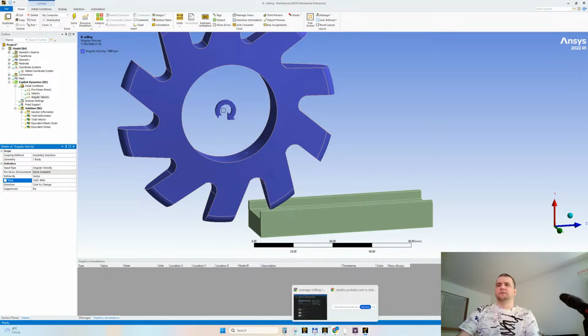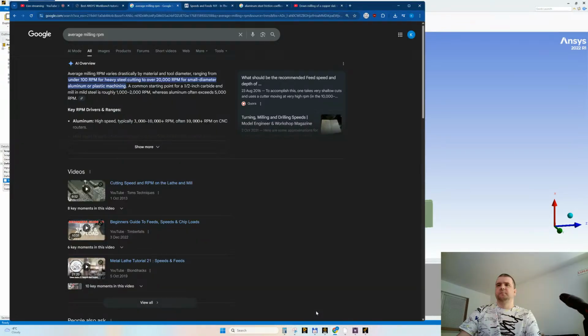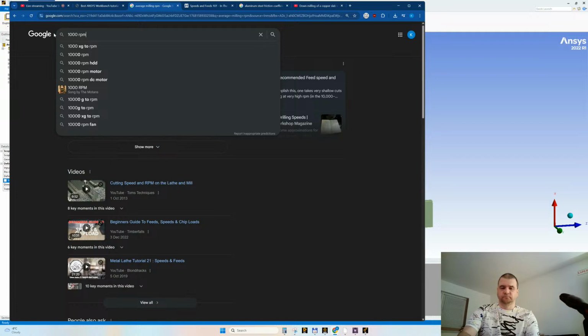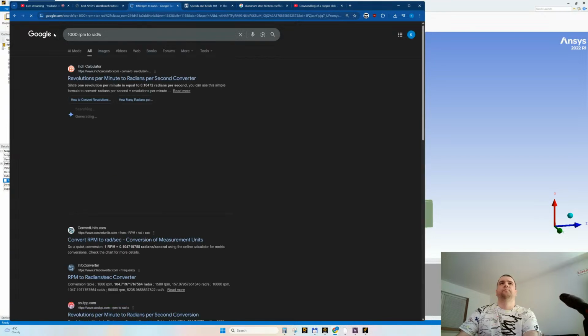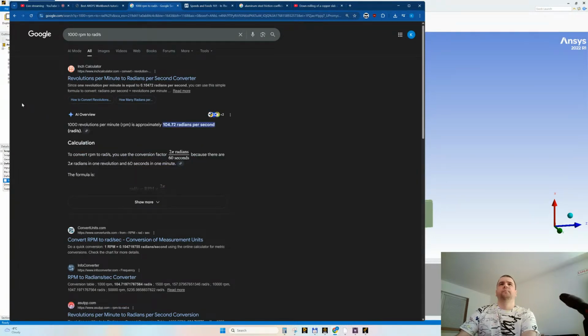This means, so we have 100 radians per second, but if we divide it again with 6.2, rotation is 6.2 radians, yes? 2 pi. 2 pi is 6.28.